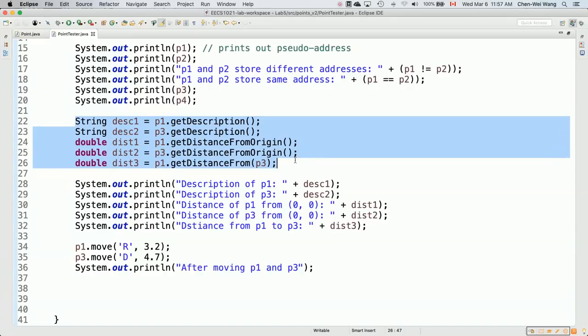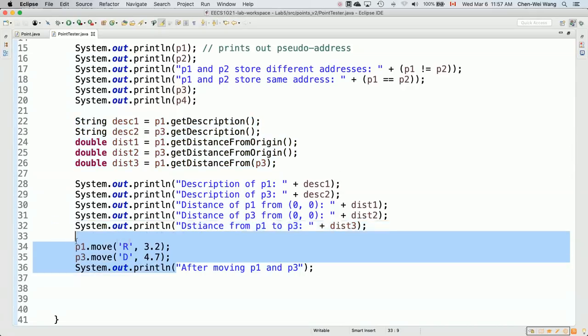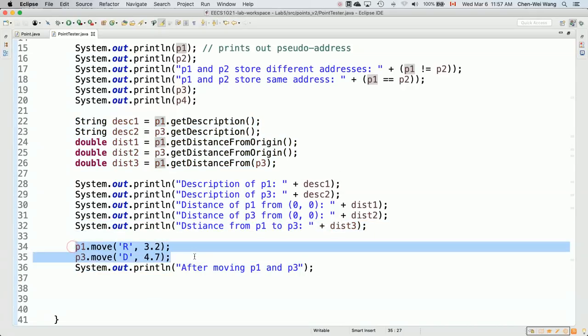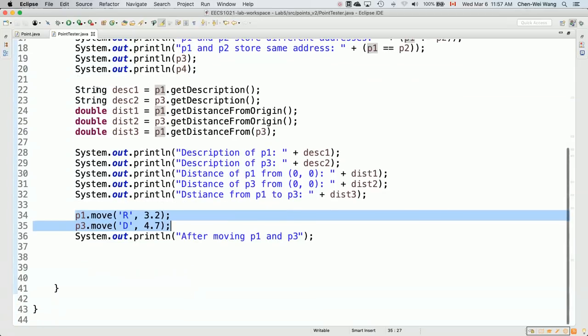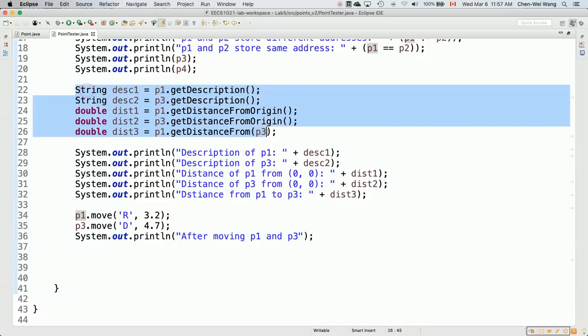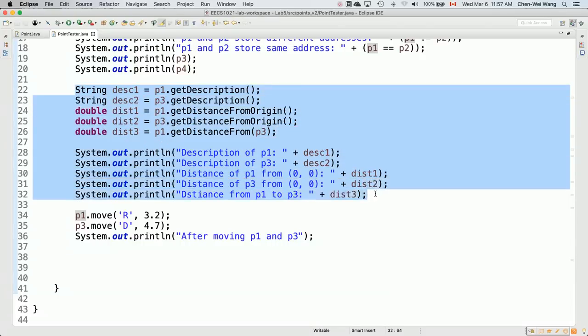Compare this block of code, calling all these accessor method calls, before the mutated call versus after this mutated call. Okay, that's what I would like to do. Now one way to do it would be, after this, you have to reassign all these variables over here. Let me show you approach number 1, and then I'll show you approach number 2.